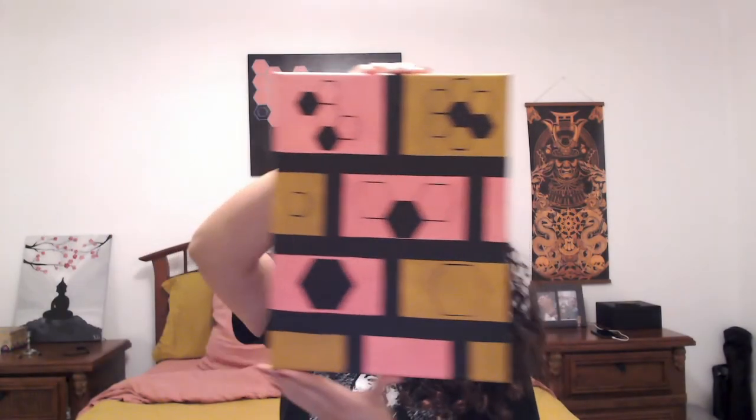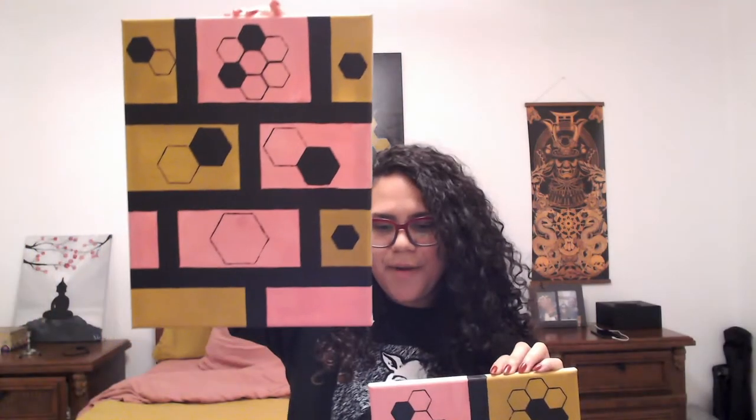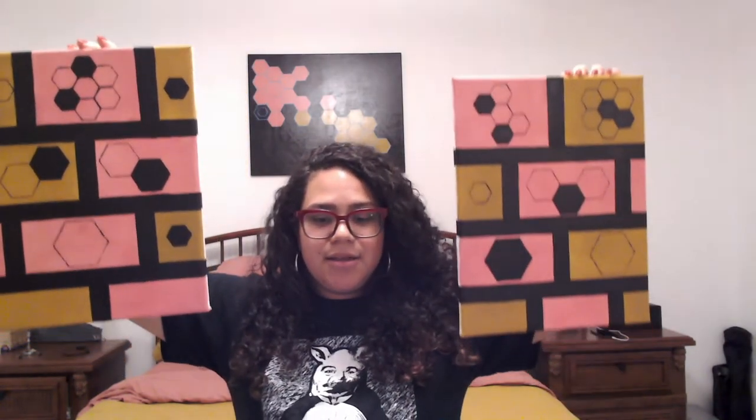So that is it. These canvases are done for the most part. So here goes one, and here goes number two. The last bits that are needed to be done are basically the sides, which will be black, and the varnish.